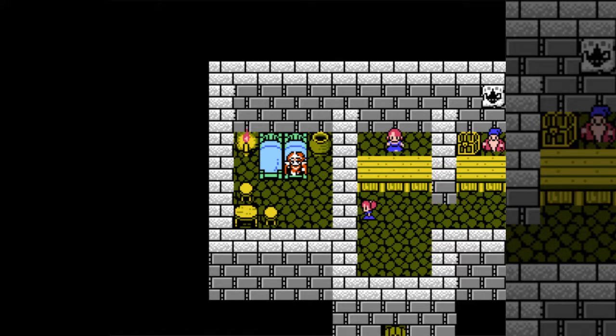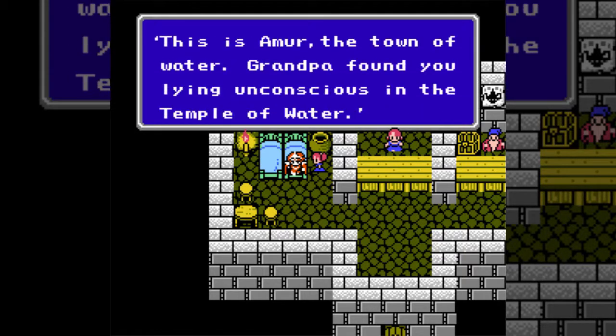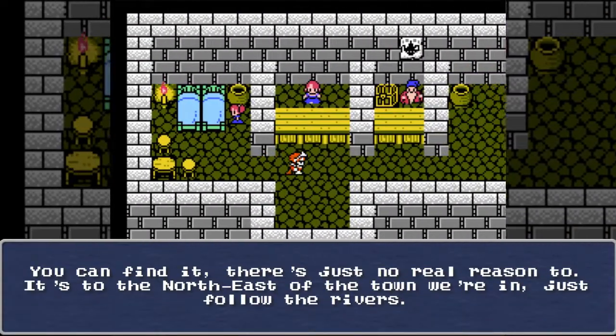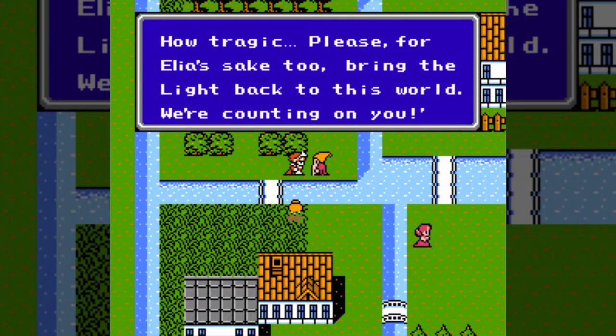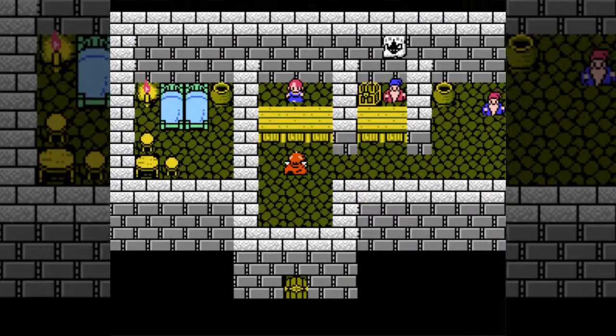And we're in some sort of town. I guess people found us somehow. I actually don't know where that temple is supposed to be in the overworld. Even if you can find it again, I don't think you can. If you can, I haven't noticed it, because honestly, you never need to go back there. Welcome to the town of Amur. And that's actually the guy who saved us. Who saved Elia earlier.